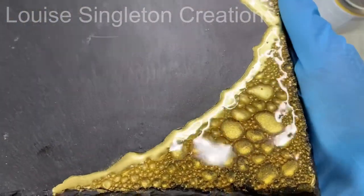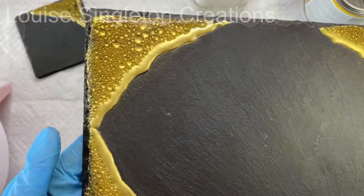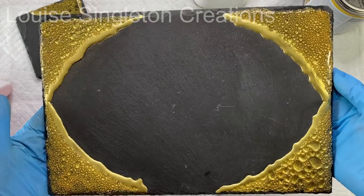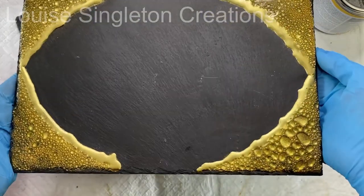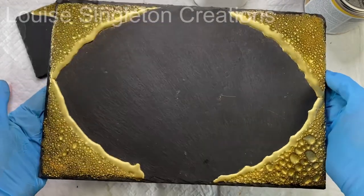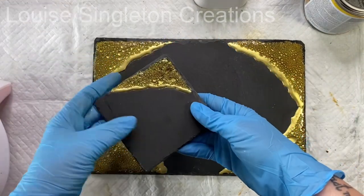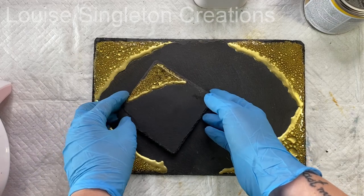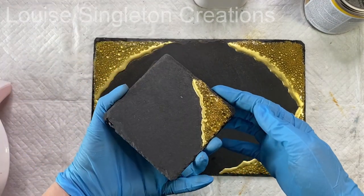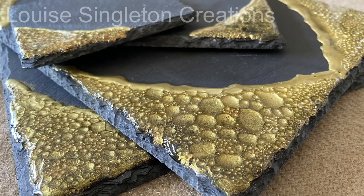I repeated it for all four corners, and as you can see the damage in the middle of the slate still stands out quite a lot, which is a real shame — but that's what you get when you buy things cheap. I love the finished effect though. That organic texture from the bubbles goes really well with the slate; it's got a really earthy look to it. I made two coasters as well and another table mat, and I'm quite happy with the result — it's very bright and very gold, but I think it looks nice.